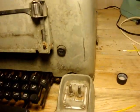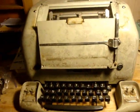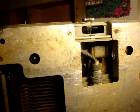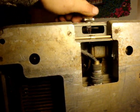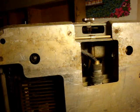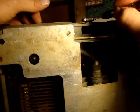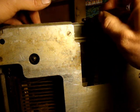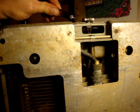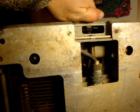Okay, next up, I am going to see if I can get that bolt off and take this whole lid off just to take a peek at what I'm up against. Whenever there's a problem, I always like to really shine light on the problem. And whatever is doing this, let's go ahead and get a little oil. In this case, a lot of oil. And let's see if that does anything.